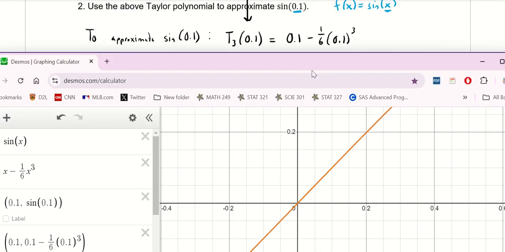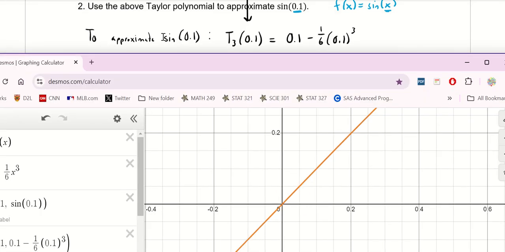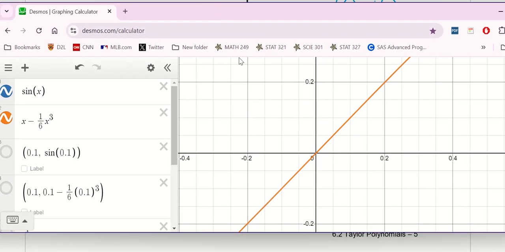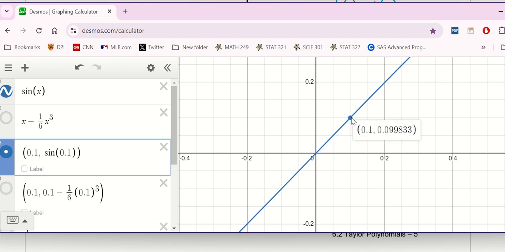Now, in terms of the approximation, we wanted to approximate the sine of 0.1. So where is the sine of 0.1? Well, our x value is 0.1, our y value is the sine of 0.1. This is going to show up on my blue graph, believe it or not. This is the actual value, 0.99833417. Desmos rounds a little bit more than I did, but that's my actual sine of 0.1, that y coordinate.